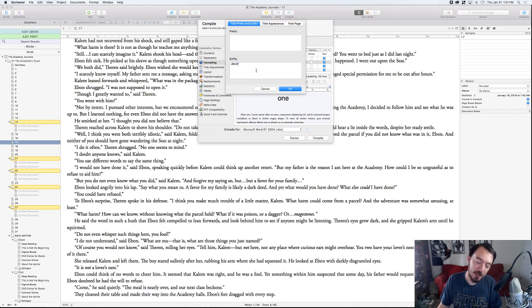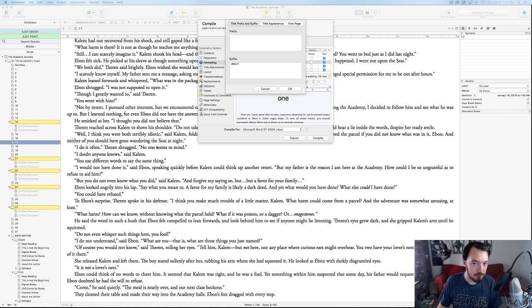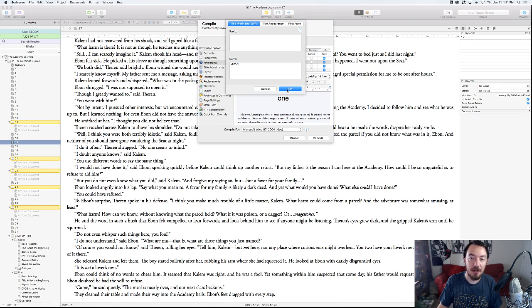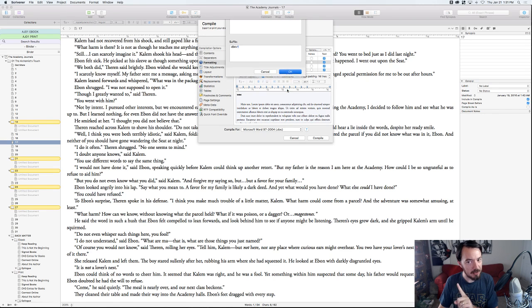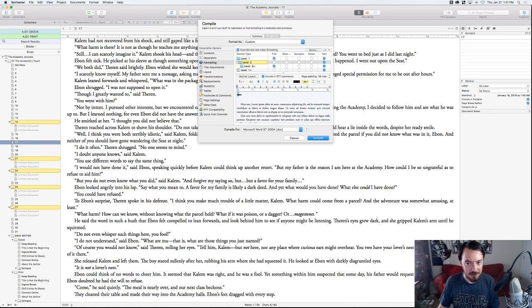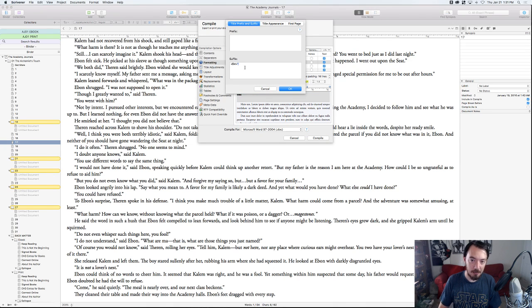So we use the Scrivener placeholder tag, bracket $W bracket, and what that does is an incrementing number, but as a spelled out word. So instead of a numeral 1, it spells out the word. And then we have a paragraph here, a line break, P, enter. That's what that symbol means. And then you do OK.